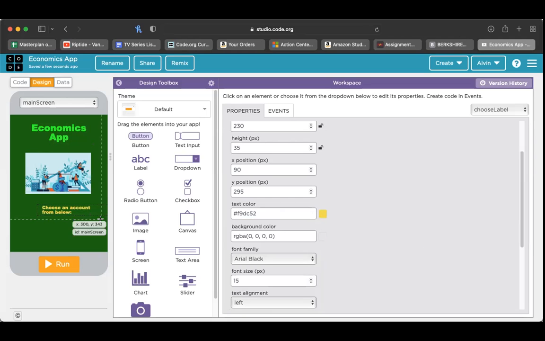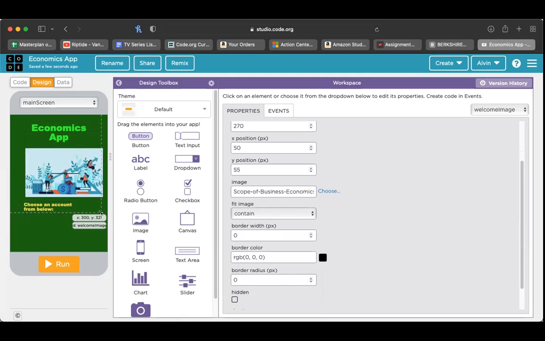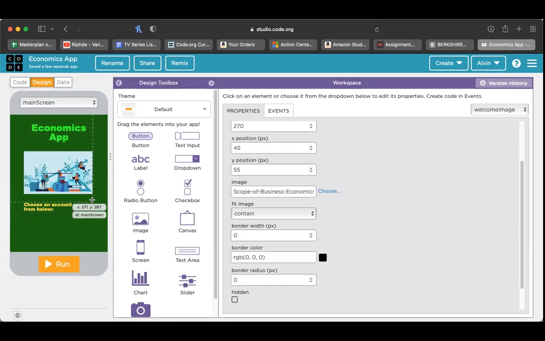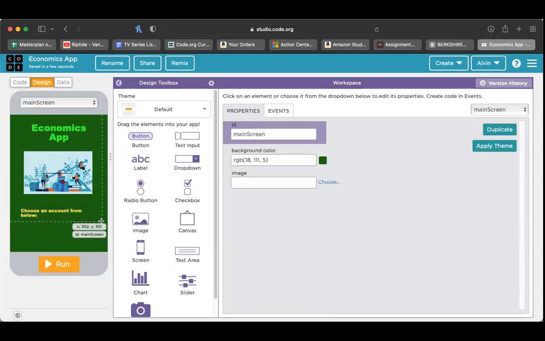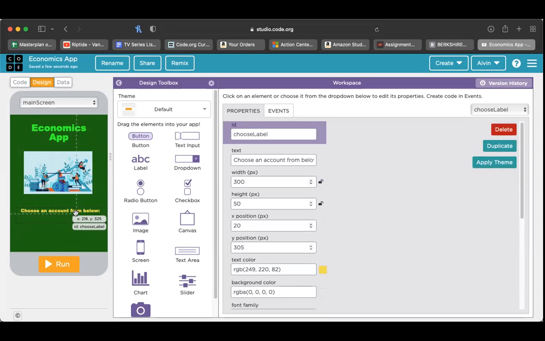Yeah, that looks good. So we'll put this right here, maybe stretch it out, possibly to where it's on the same screen. There we go.